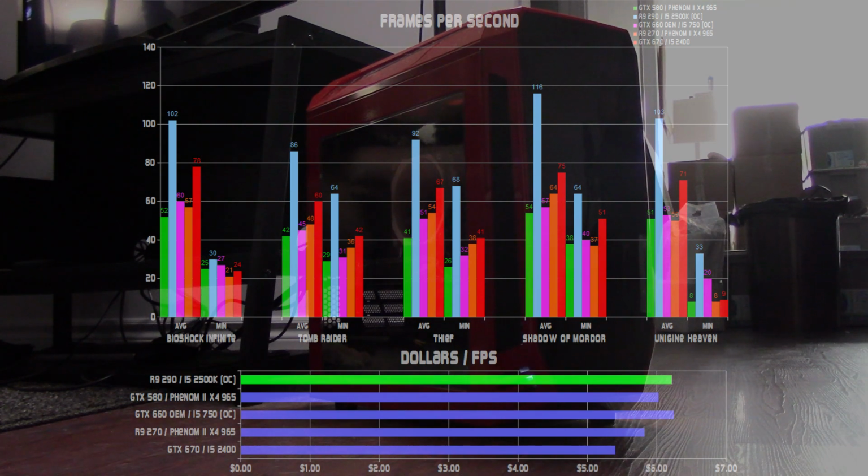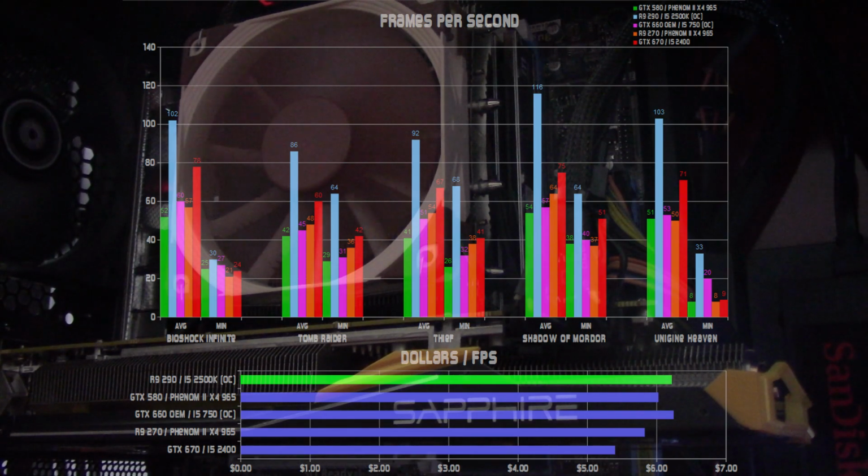It's not all about performance. We know how this system is going to perform. The key is trying to figure out whether or not it is worthwhile to put together for the amount of money you have to pay, which is of course considerably more than anything else I've ever built on this channel. And the conclusion is very simple. It's good. It's just over $6 per FPS, but it is nowhere near the best that I've done. Still to this day, the GTX 670 i5-2400 system I built a while back was the best.